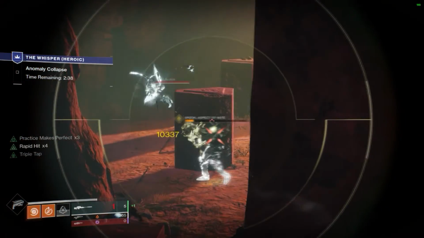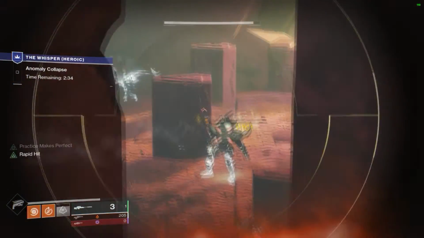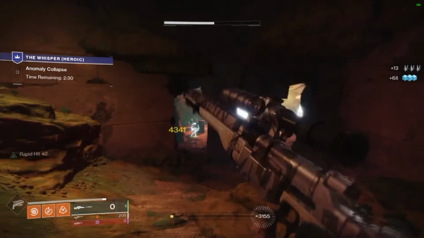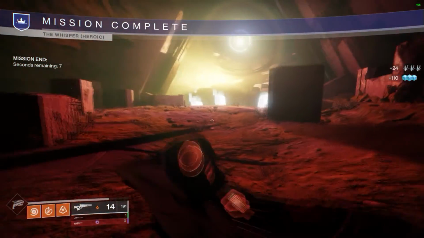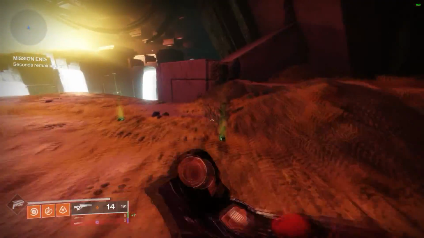Sit way back. Just DPS him down. Focus on hitting the shots. See Foe Tracer coming into play, giving us that bonus damage. Not that flinch. And there you go. That is how to solo the Whisper of the Worm, or the Whisper mission to get yourself the Whisper of the Worm. And that is without having the most super optimal stuff.